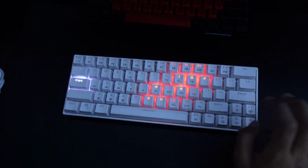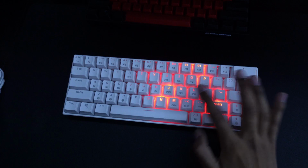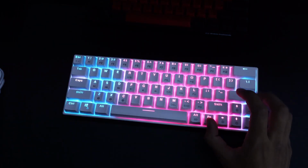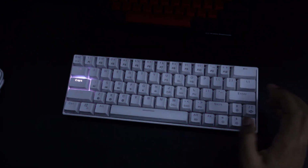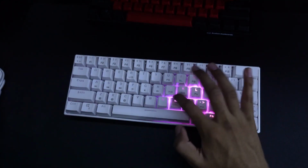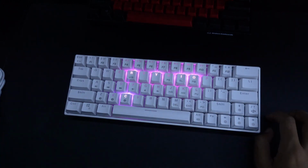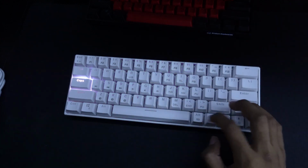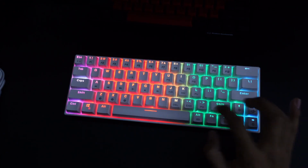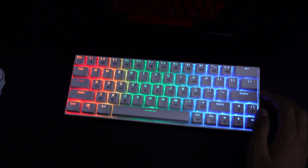I like this one. They have it on their Dierya DK63 as well, but it's not as many of those swirls in the middle. That one's nice. Changing the colors here. I really do like this already. You have tons of modes. This one's a ghosting effect. So whatever keys you previously pressed, it'll kind of heat up, turn off, sorry. And then this should be solid. Yep, solid, back to solid. This is the first one. So I think there was about 10 modes in there, which is amazing.